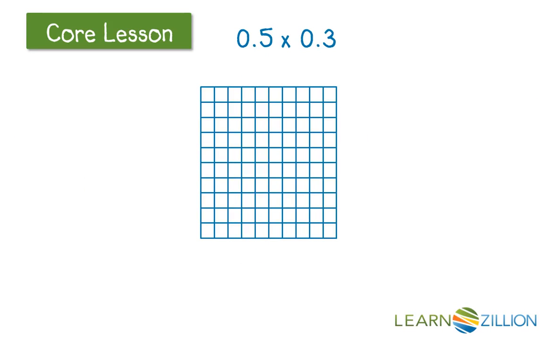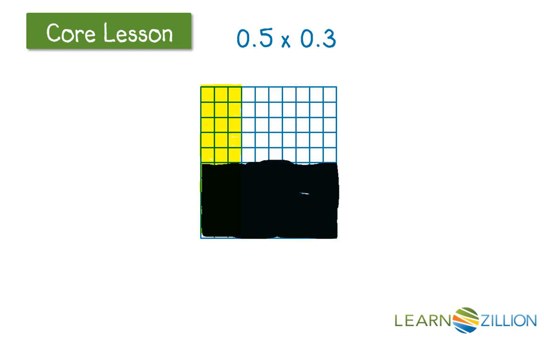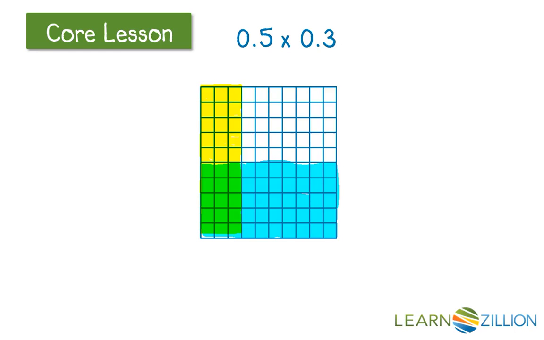Now let's give this a try. Here I have my grid broken down into hundredths, and I'm going to start by showing what it would look like if I had put in 3 tenths. So you can see 3 one-tenths pieces are filled in, or 30 hundredths. Then I draw 5 tenths horizontally. The area where they overlap shows 5 tenths of 3 tenths.